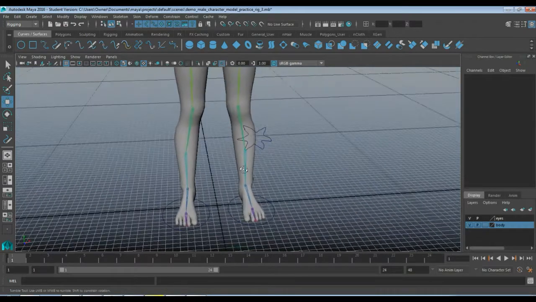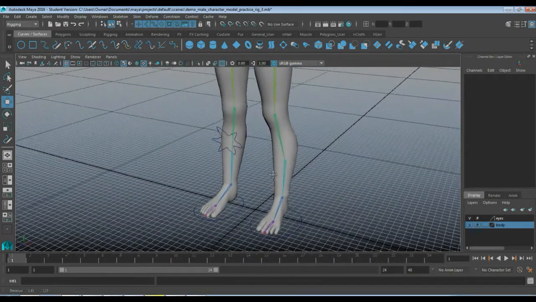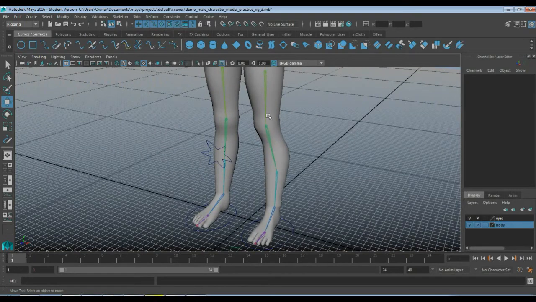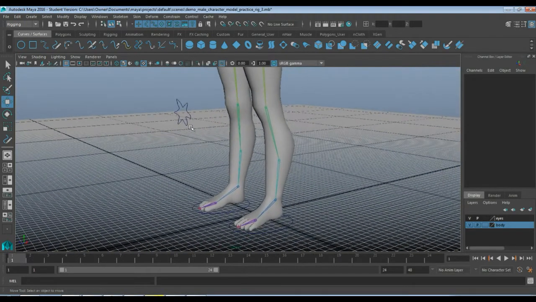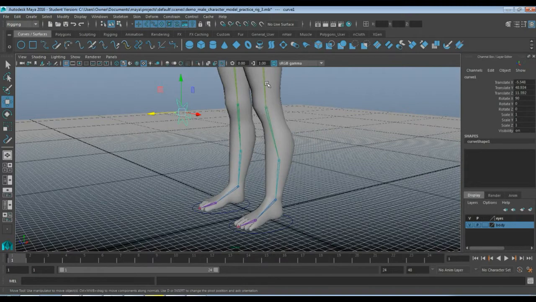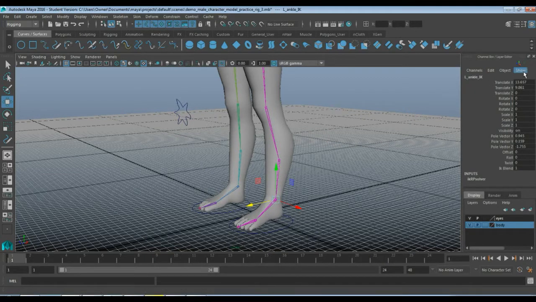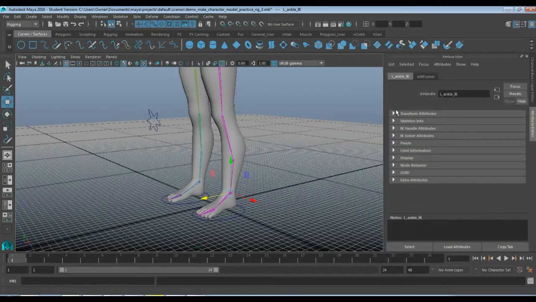And the next thing I want to do is set up the IK handle so that it's able to accept the pole vector. So the way this works is this object is going to control the handle so that it points to this object. That way our knee doesn't get all wonky and weird. So select your handle. Make sure you have the left ankle IK, and open up the attributes. That's this little button here. What we're looking for is the IK Handle Solver. So IK Solver attributes. There we go.